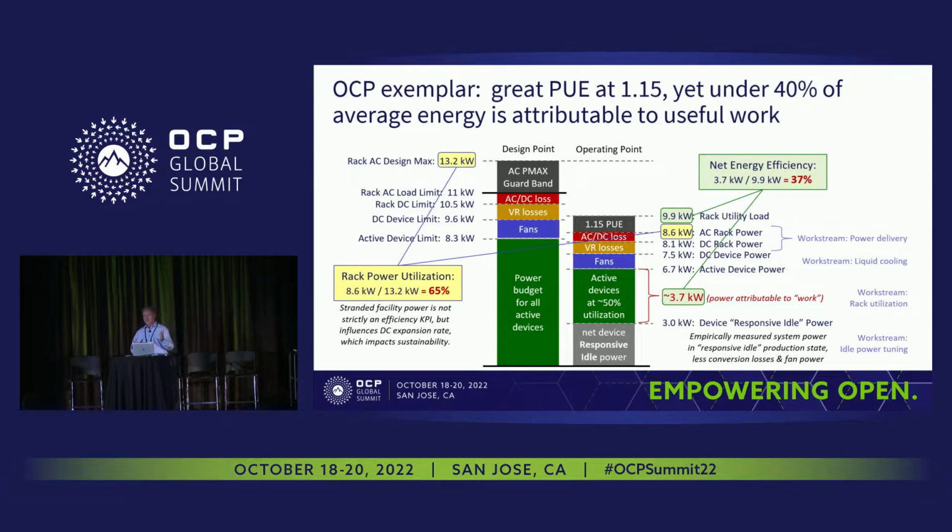I hope we can get 80% of the benefit out of this in the first 5 years just by standing up some standard metrics and starting to focus on getting the efficiency up, because all the stuff about sustainability is all valid, and we'll talk more about it. But obviously the most sustainable watt is the watt you didn't have to burn. So if we can get a higher fraction of the watts doing work, we'll burn fewer total watts, right? And then we can talk about using renewable energy and getting our scope 1, 2, 3 down and all that good stuff.